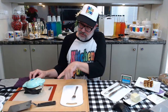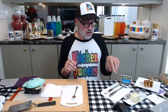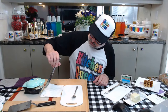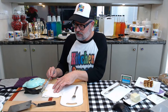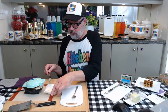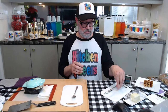So all this mess that's coming out of the waffle iron, we're just going to have to do our best to clean that up. You want to be really careful if you're going to mess with this while the waffle iron is hot, because it is very hot. So I'm just going to scrape this away. And this is what happens. This leftover cheese, you can save it and eat it. Okay, there we go. We'll just put this aside. I'm going to leave this here to catch any drips.